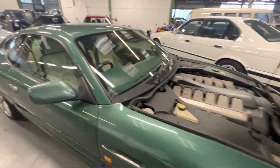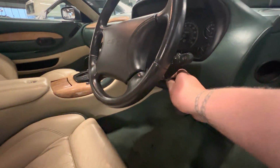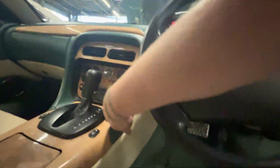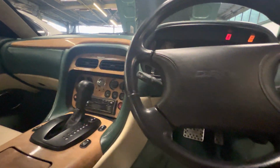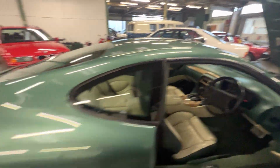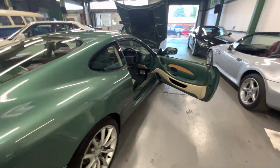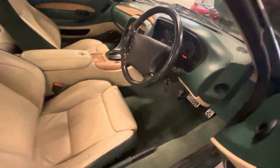Well, we'll get it started up because that's the crux of the matter. It's what you want to hear. So you flip the key on, hit the button. All nice and smooth. See, no smoke or anything coming out. I did mention we've got the mats there. No smoke or steam or anything pouring out the back. All the warning lights and everything are straight out for you there. Give it a little rev.